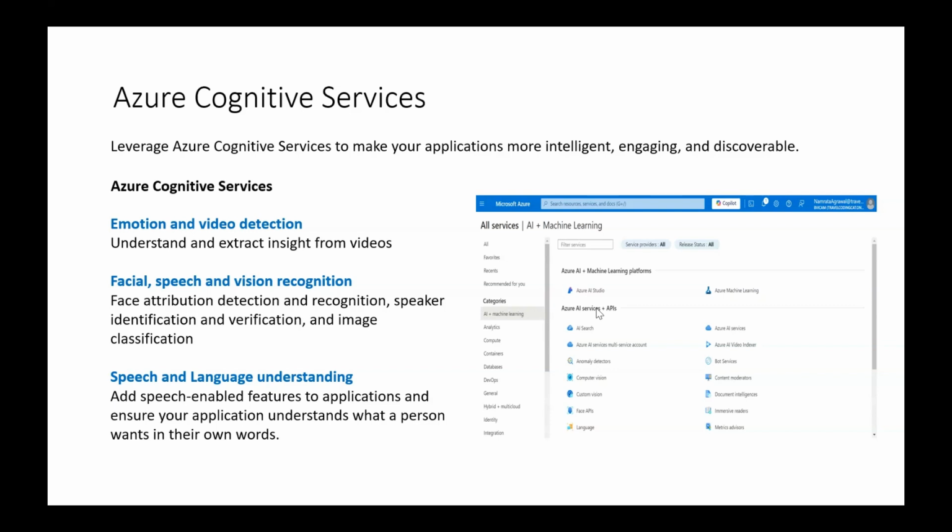So this is really important, that even the textual words are converted to speech. For example, people who cannot see but can listen, it's really important for them to listen to that text. The student is going from left to right, something like that, right? And lastly, speech and language understanding.